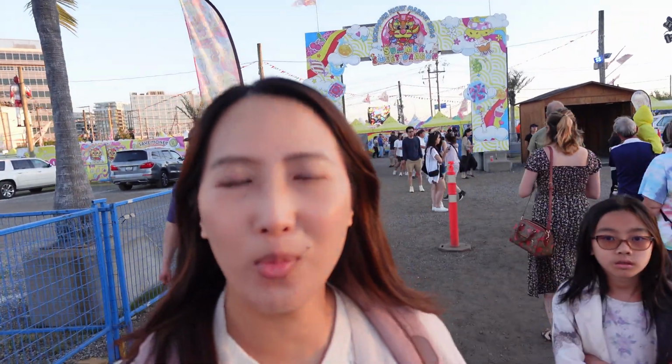Hey, last time when I came here in April, I wasn't able to come to the Richmond Night Market when they first opened because it's raining. So this time it's July and it's perfect weather. So I'm able to come at, wow, right now it's almost 9 o'clock, but it's still very sunny. So I'm going to check out what kind of snacks that they have, even though I have such a big dinner already.